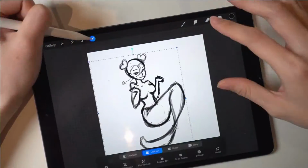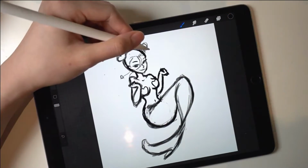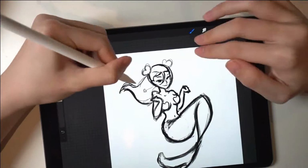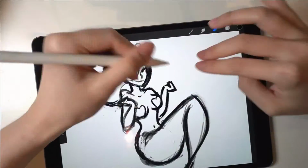Oh, I forgot, I'm supposed to be talking about what I'm doing. By the way, I'm trying out a different way of capturing the speed paint. Previously, I would use the time-lapse video as captured in Procreate, but this time I recorded it on camera instead so you can see what I'm actually doing and how I'm doing it.